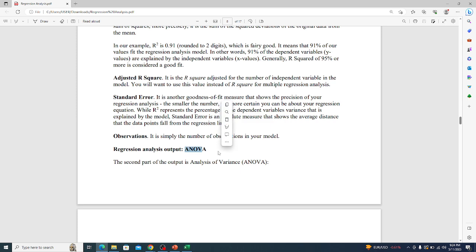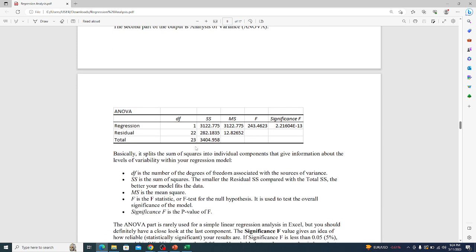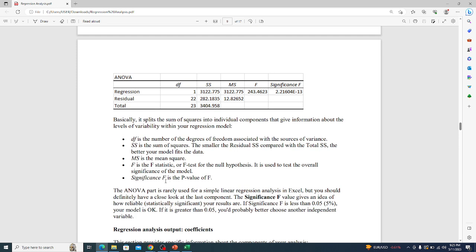That is the analysis of variance. Like for example, what significance F means, and how we can compare the significance F with the p-value. Remember the p-value, we usually use it to check if our model is statistically significant, and it is always 5%.